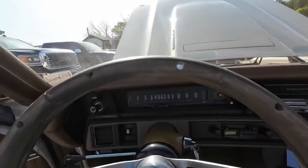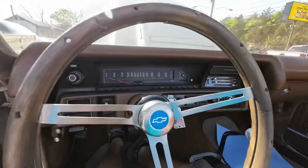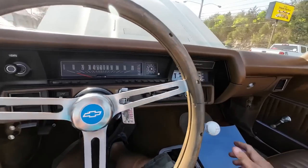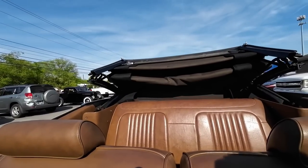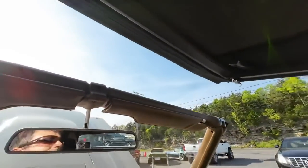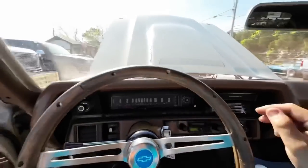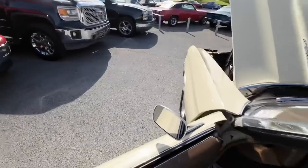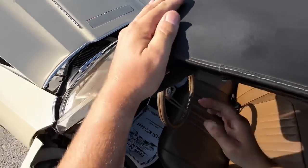As you can tell from the video, once I start the car, I give it, I don't know, 15, 20 seconds, and it may idle down and shut off on me. But we'll go ahead and put the top up. So it's on now. Neutral. There we go. Let's put the top up. They need help lining up there. We're just barely off. See the hole? Jump out and try to help it. There it is.